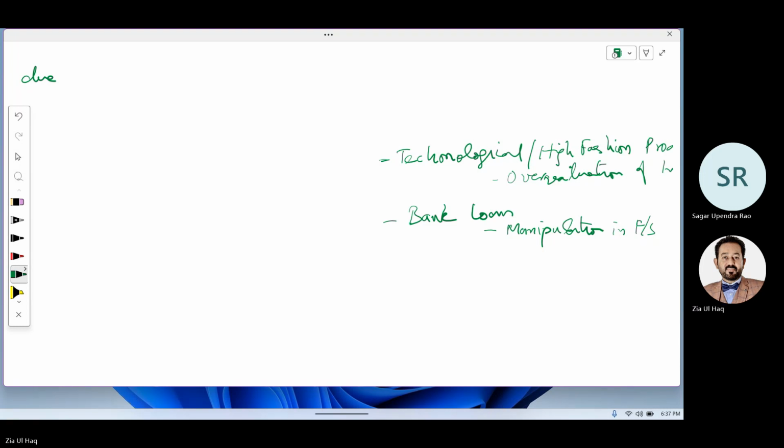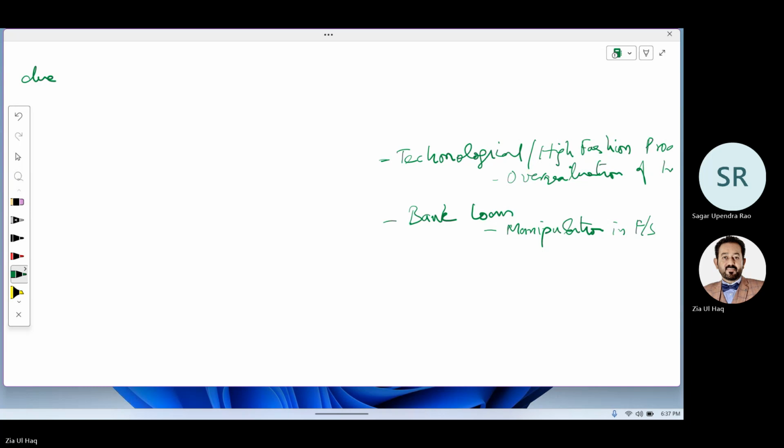the bank imposes restrictions on the company, like your interest cover should be above 5. Then we will approve the loan. And suppose the company's interest cover is not above 5, what will the company do? They will inflate the profit, so that interest cover is according to the bank's requirement. So this is called manipulation in financial statements.